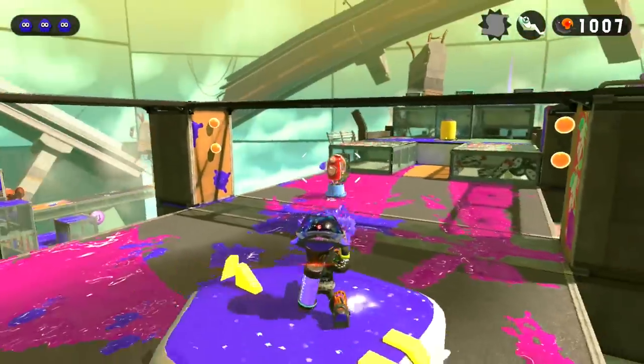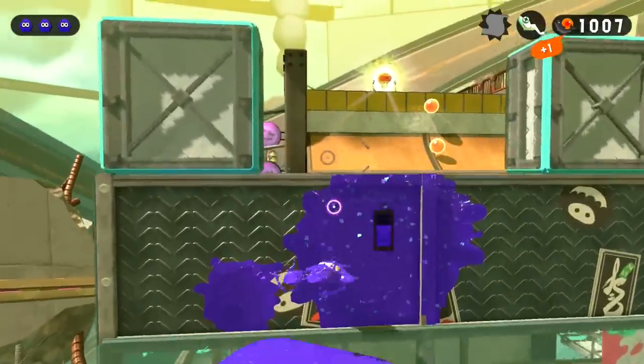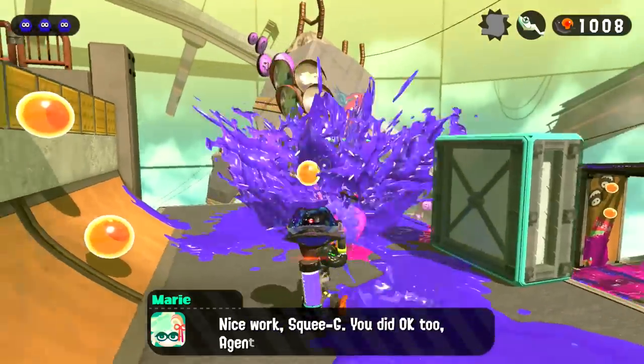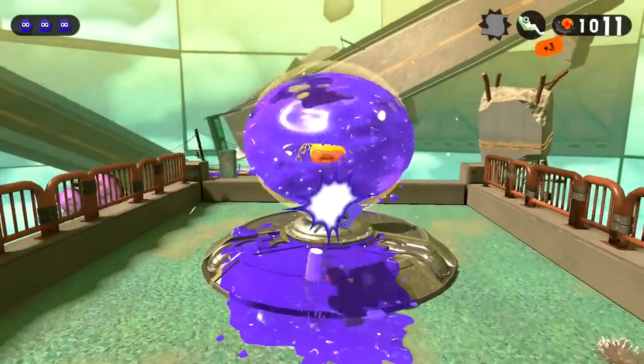We have this guy just taking them out anyway, and then me flying around all over the place, and I think I need to jump from him into here to get up to the other side. We can take out this final guy, and then I believe we have arrived at the Zapfish. That level was fantastic. That was so much fun.